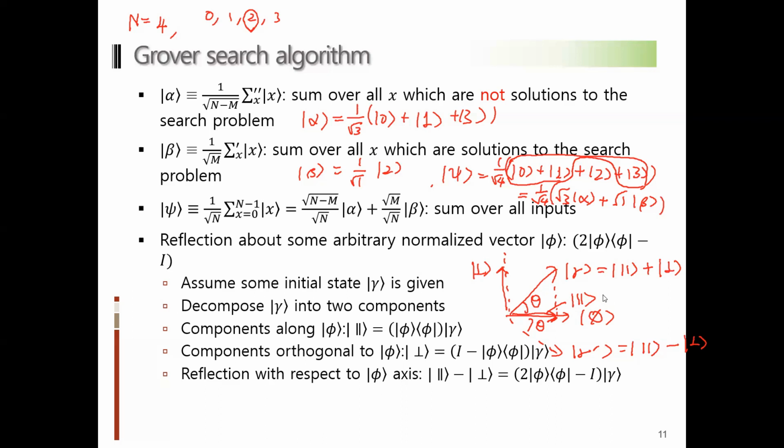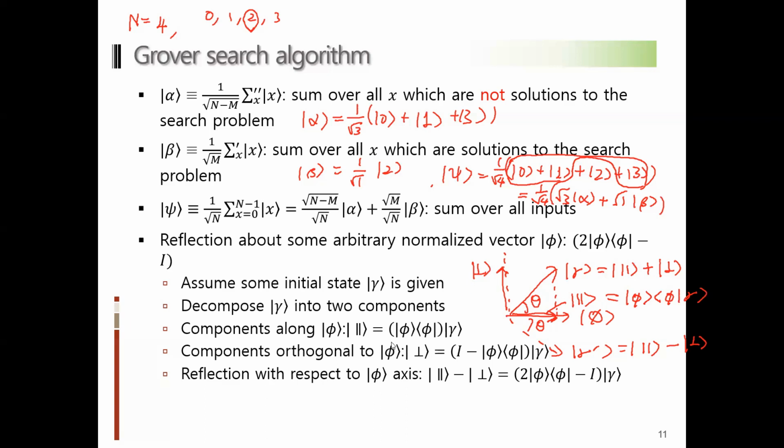So what I have to do is apply the projection operator on the gamma vector. Then it will only select or filter out this parallel component like this. Then how can I find out the vertical, the normal component? Well, we know that gamma is the summation of these two. So if I subtract this component from gamma, then we can obtain this one.